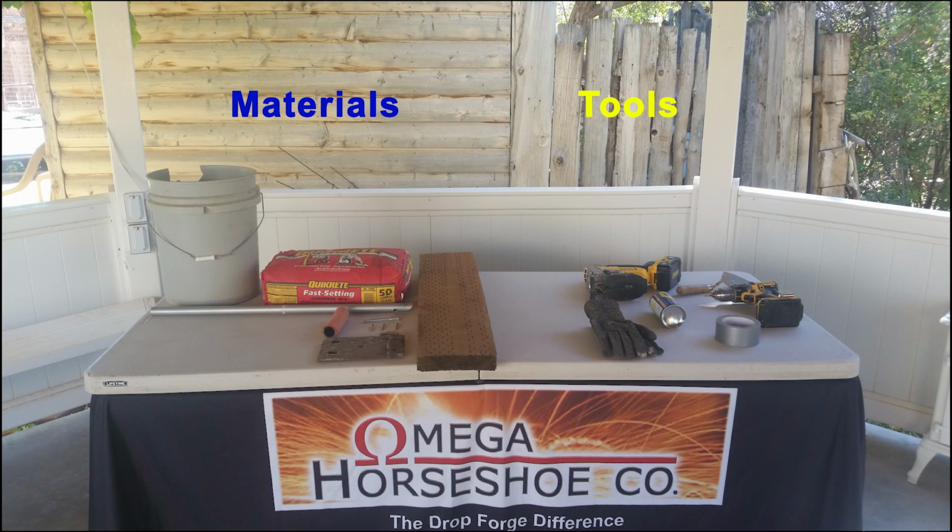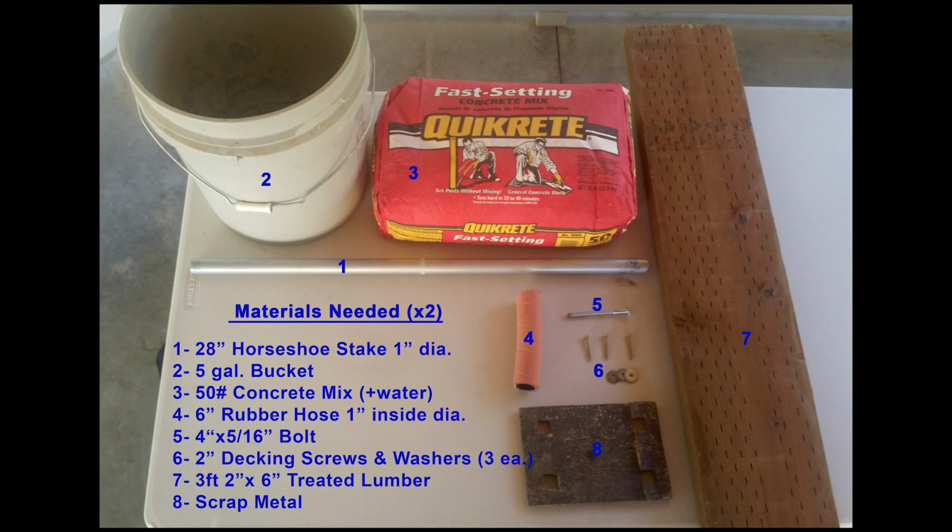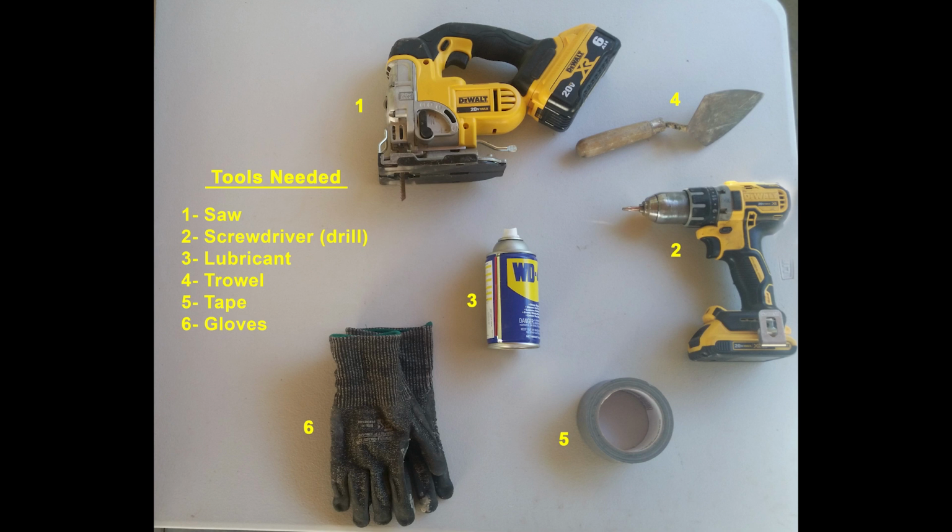Feel free to pause the video or return to the materials or tools lists shown here as needed. It is important that you use rubber hose and not plastic. The treated lumber is used to add stability to the stake throughout its lifetime. The materials list is multiplied by 2, one for each stake in your horseshoe court. In the tools list, you will need a saw and screwdriver. Hand tools will work, but power tools will make the process a lot smoother and much quicker.